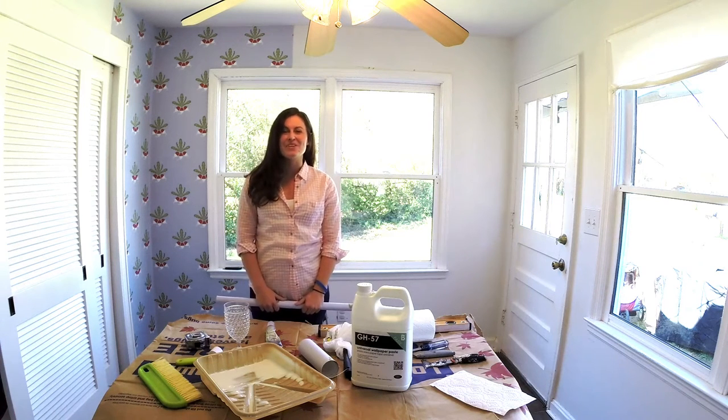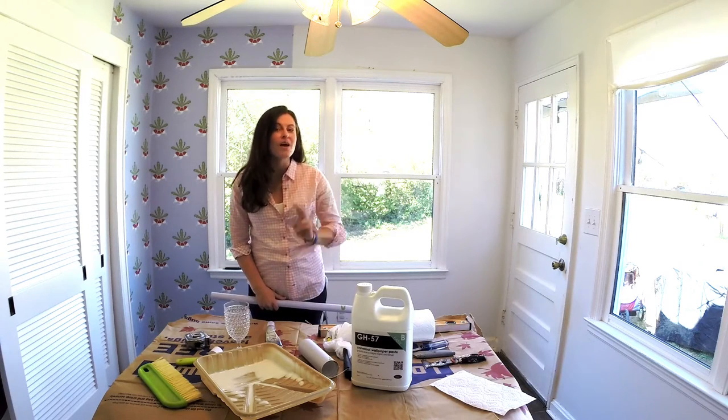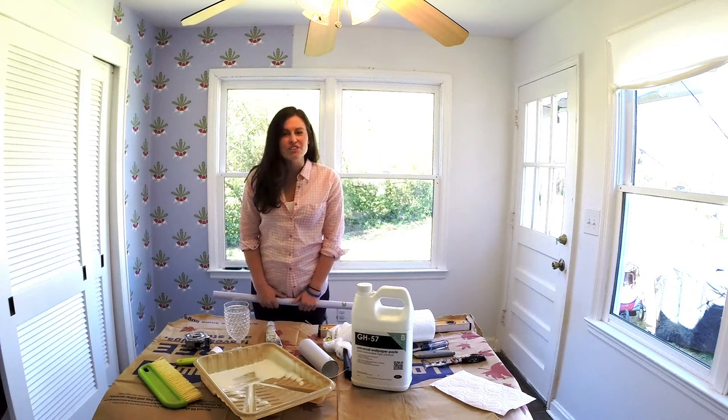Hi guys, I'm Michelle Cannon-Smith and we're standing here in my new old house — a 1950s Cape Cod. This is our second home and we are beyond excited to start the project. So to begin, we're in this space which we are going to treat as a breakfast nook. Having a house now filled with twin toddlers, I'm wanting a little bit more color, a lot more cheerfulness, and a heck of a lot more fun into our space.